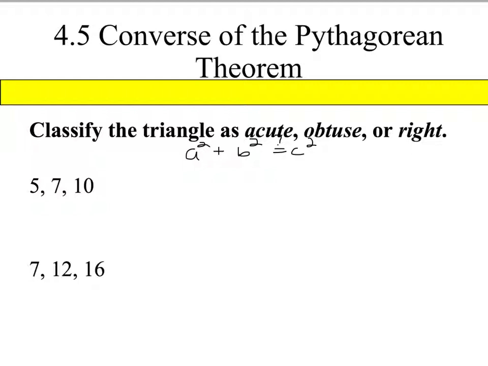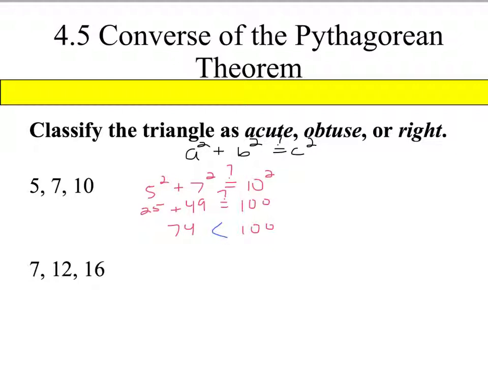All right, so I'm going to try this first one, 5 squared plus 7 squared, and put a little question mark on top of the equal sign, and 10 squared. So 5 squared is 25, 7 squared is 49, and 10 squared is 100. Then adding 25 and 49, we know that 25 plus 49 is 74, and we still have 100. So now we have to figure out, is it greater than or less than? Well, 74 is always less than 100. Okay, so now we have a less than.